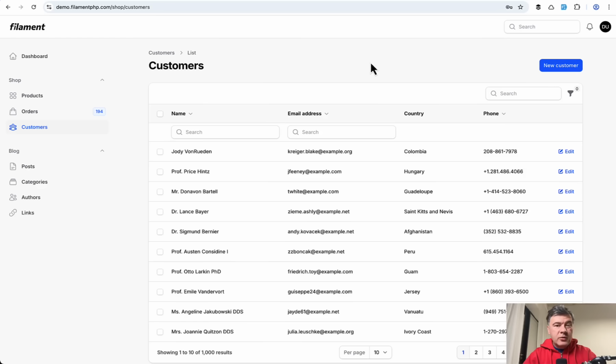So yeah, what do you think about those three cases? Are they correct? Maybe I misinterpret something, or maybe I underestimate the power of Filament. I'm still a big fan of Filament, and I will use it for a lot of projects in the future. I will still continue shooting videos about it, creating projects. It's a great tool for data management applications, more like admin panels. But in this video, I wanted to address the comment about limitations of Filament, or when not to use it, if you have a choice in the very beginning of your project, which tech stack to choose.